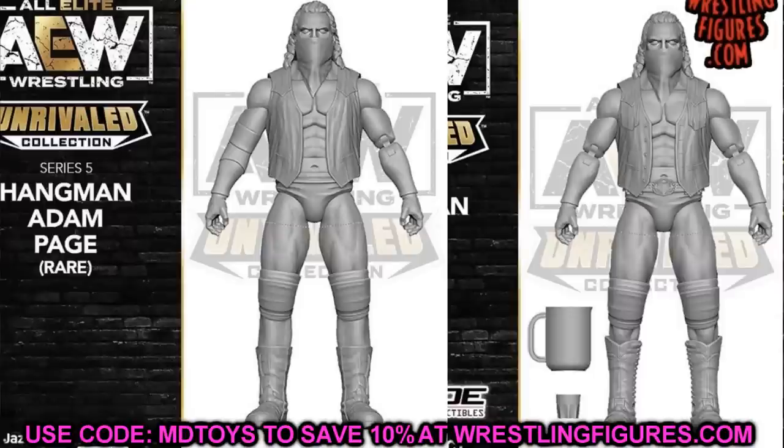I'm going to try and get them straight in my notes so that I can look at them side by side. But you guys will notice the regular version comes with a pitcher, and it also comes with a shot glass. You guys know Adam Hangman Page loves his alcohol. It looks like we are getting a new boot mold for this guy. It also looks like he's going to have his belt buckle on there. So the regular version honestly looks like it's going to be better to me.